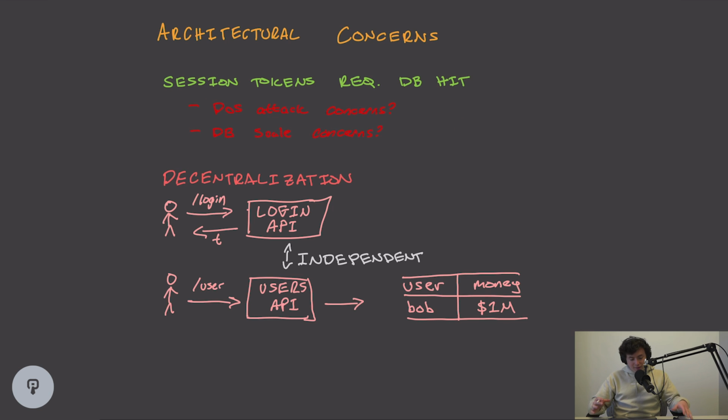So moving on, within these system design videos, we always really focus on architectural concerns. So of course, at some point, we had to get to this point. The biggest problem we have right now is that every single time a user is going to send a request to our API, it has to go to the database. That means every single request has to go to the database to do at least one read, and that's to ensure that the session is valid. The endpoints you could argue that are not included in that are login, for example, or maybe register.